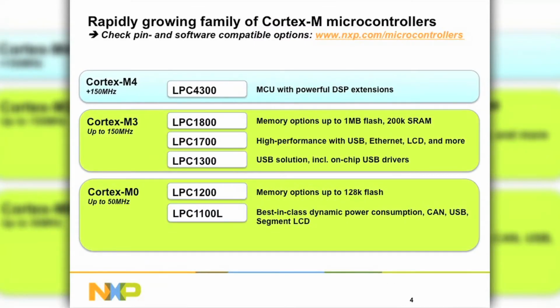So now that you have the view of the M0, M3, and M4, let's talk about the families. These are the key families that we have within each line. Let me go from bottom to top here. Cortex-M0, performance-wise, we're talking about execution up to 50 megahertz. We have two main series or families, if you may call it, LPC1100L and LPC1200. The LPC1100L has flash configurations up to 32K. The LPC1200 extends that configuration all the way up to 128K.